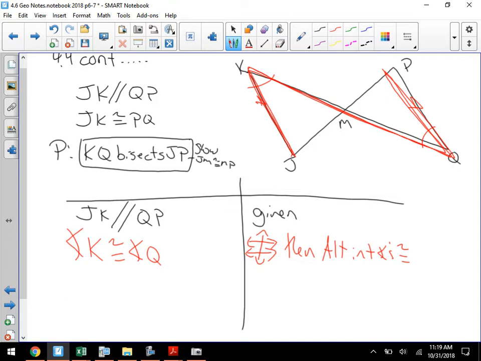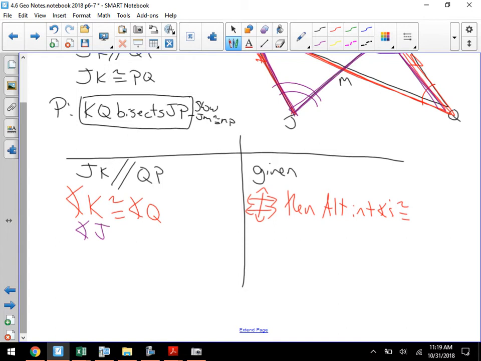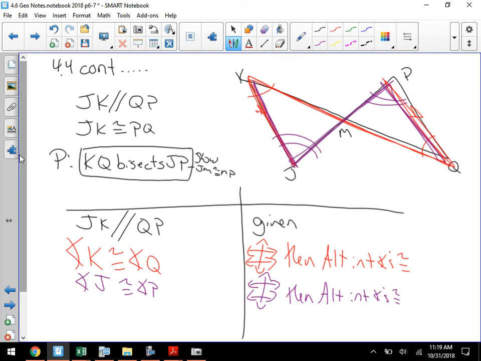Me, I just drew parallel. I'm just going to redraw the parallel going the other way and just use those other angles. If you want to say something about the angle M, that would work as well. So if I redraw going this way, I'm getting angles J and P. Reason. Okay. Same exact reason.